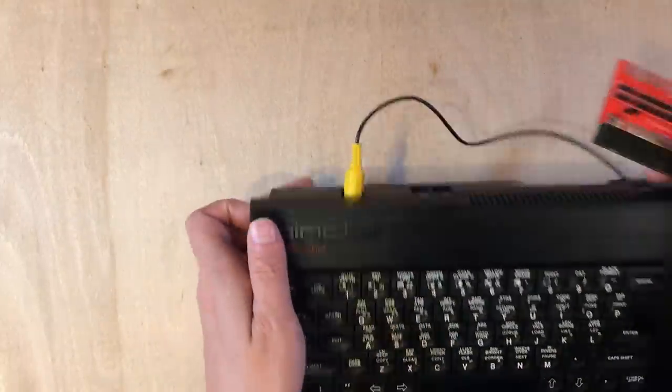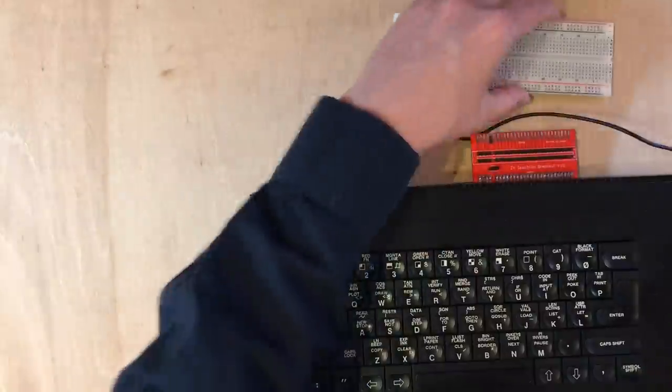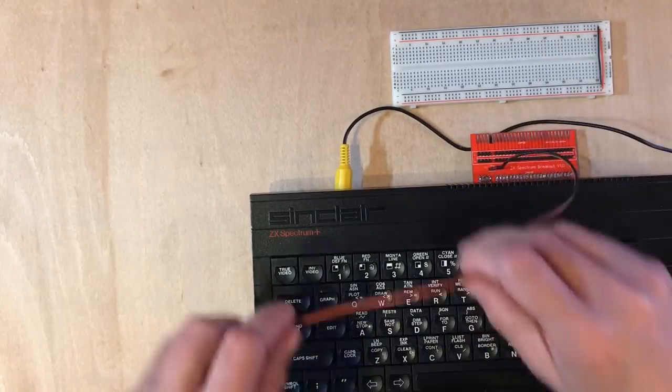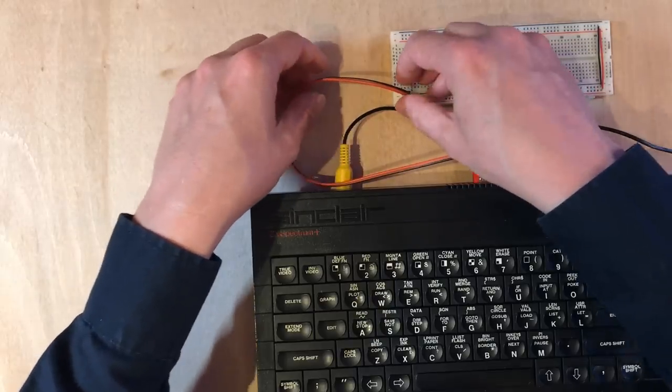Right, let's plug this in and have a look. Now I'm going to want to build some test interfacing circuit. So we want a breadboard. And we did put a power and ground wire in directly. That's making our life a bit easier here.